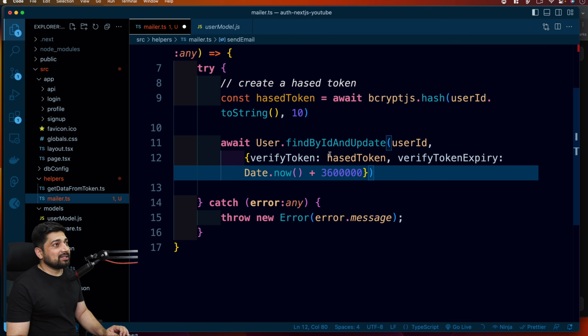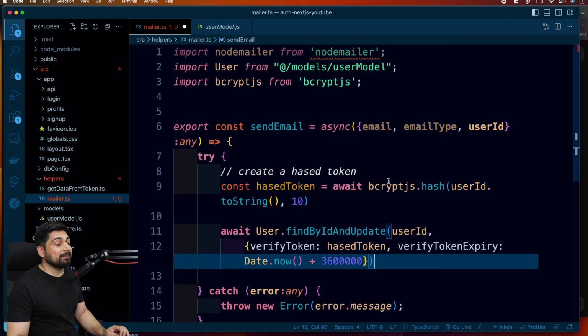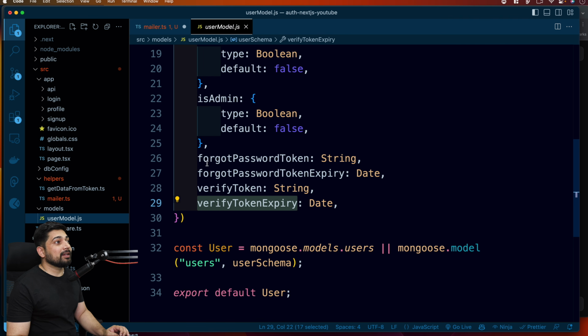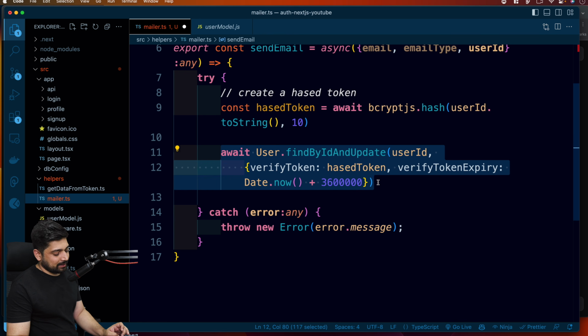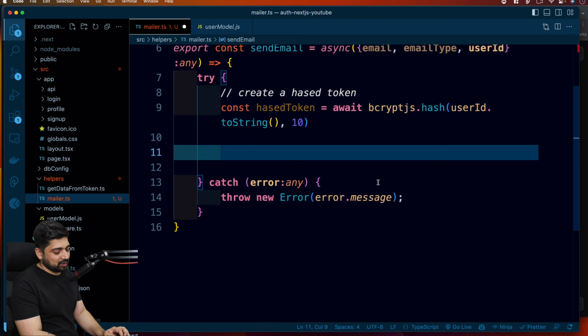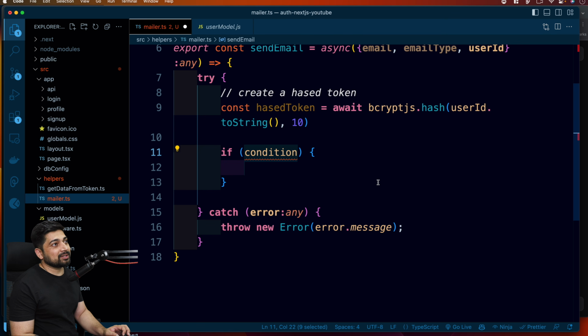Okay. Now this is all happening when I'm assuming that my tokens are getting updated for verify token. But what if the email type is for the other one, which is forgot password token? Obviously, this is the token part of it. You need to grab the password from the request body and submit that as well. That's a different case. But actually, I can just entirely cut this out and just write a simple if case to understand what type of email you are sending me.